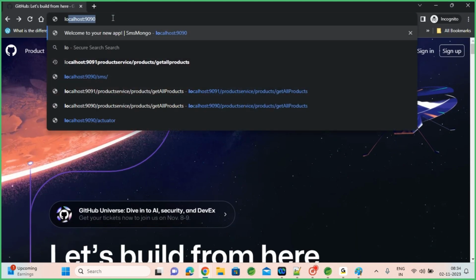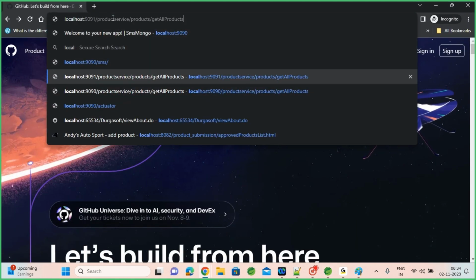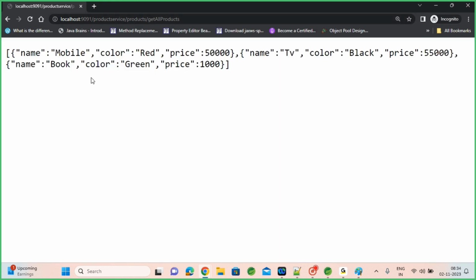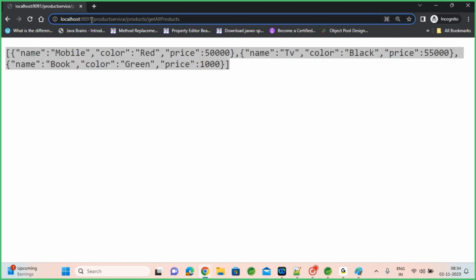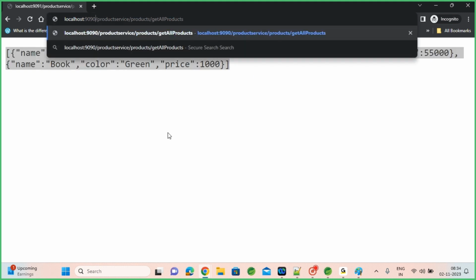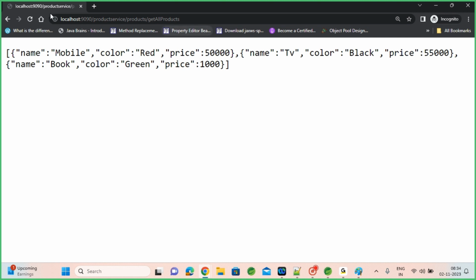You can call localhost 9090 service get all products. So it is giving all the products.